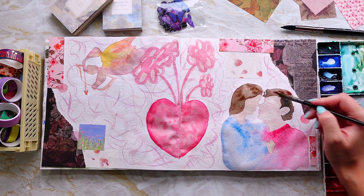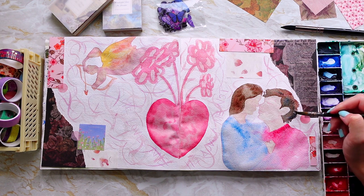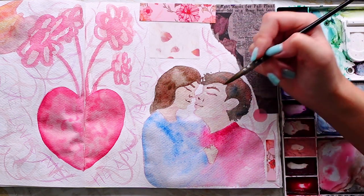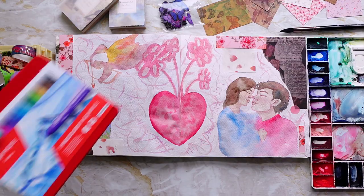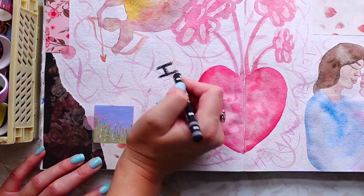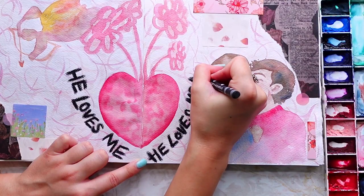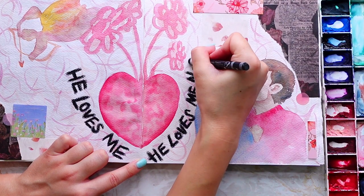It was at about this point that I was struggling to visualize the entire spread, so I decided to just grab the neo colors out whilst the watercolor was still drying. For the words 'he loves me, he loves me not,' I knew I wanted to do it as a kind of childlike handwriting — capitals but messy, like the handwriting of a teenager writing when they're slightly angry or frustrated. I just couldn't imagine writing it in any other way.